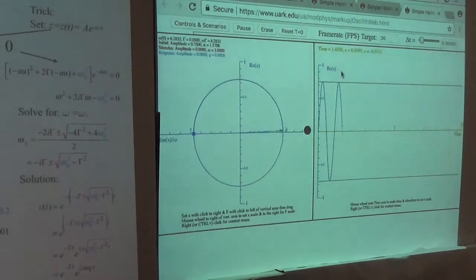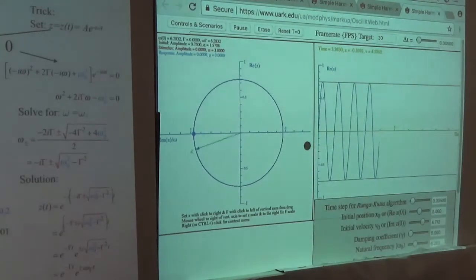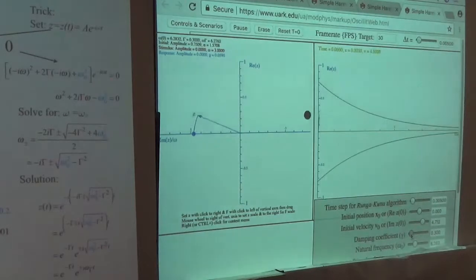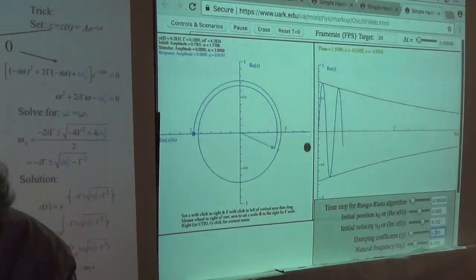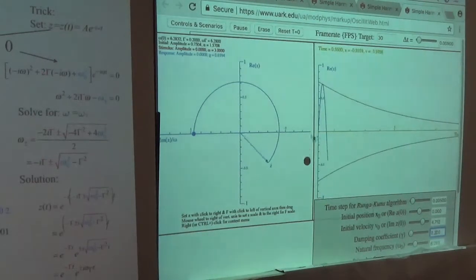And the example I'm going to take is when I set gamma equal to 0.2. That's a healthy damping that we'll see here. And the way to get that is to come here and right-click on this thing and get the damping coefficient moved up from zero. And you have to be really careful with this thing. If I'm lucky there, I can get a 0.2. You can see the problem with having just a couple of pixels there. So I'll probably have to key it in, right? Once again, we've got to change those variable controls. Okay, so this isn't what you do. Anyway, we're going to restart this thing. Same initial conditions, starting at origin and being thrown upward.